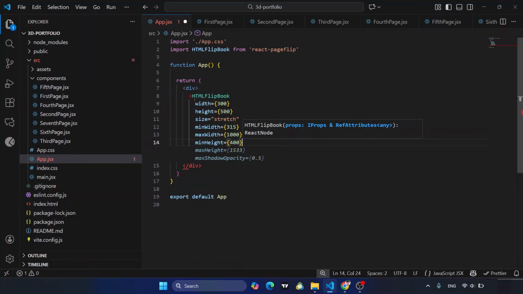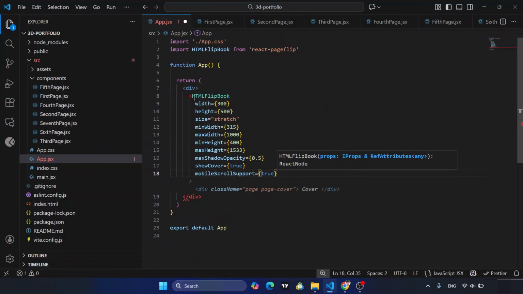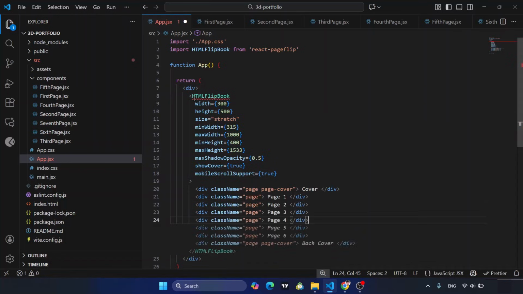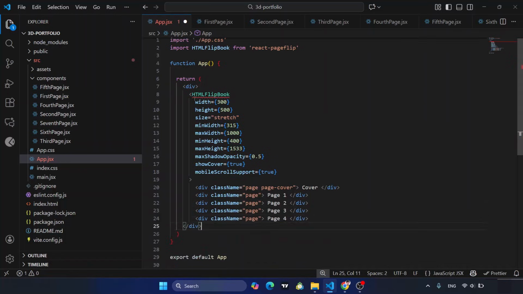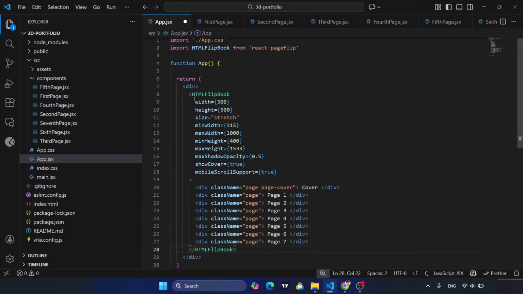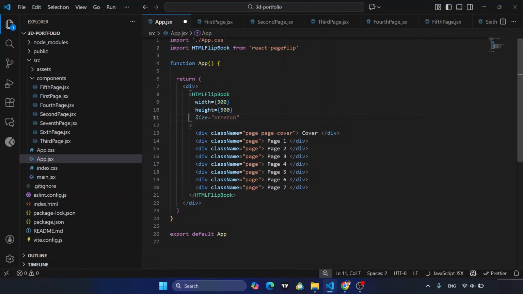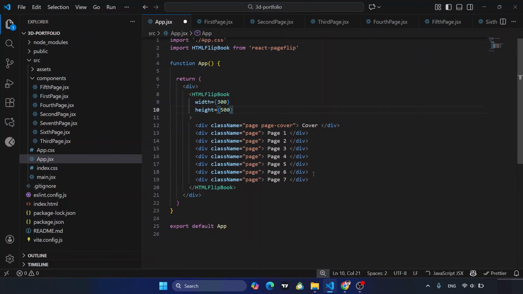We will not add these things, I will remove all this stuff. I will just add width and height. I will explain the other properties later.